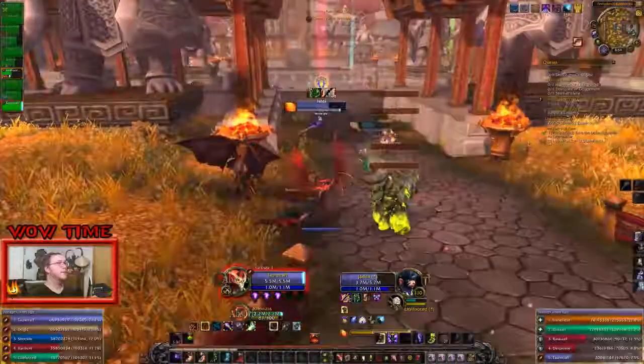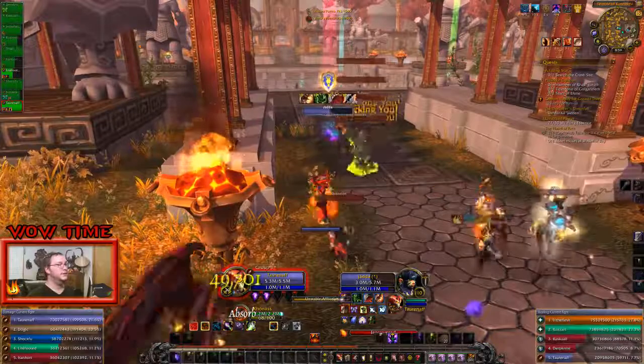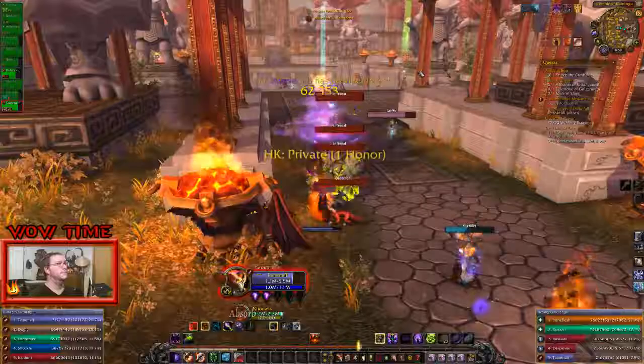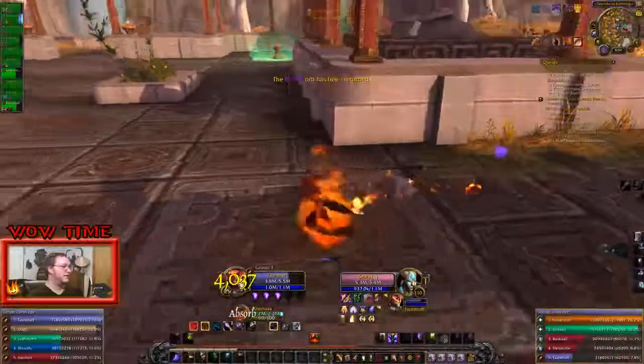Let's get back over there and get back on top of him. So let's do 3 unstable afflictions again. This time we'll drain his soul, and let's see if we can get him to drop. Can he drop? Just like that. Very simple, guys. Very, very simple.